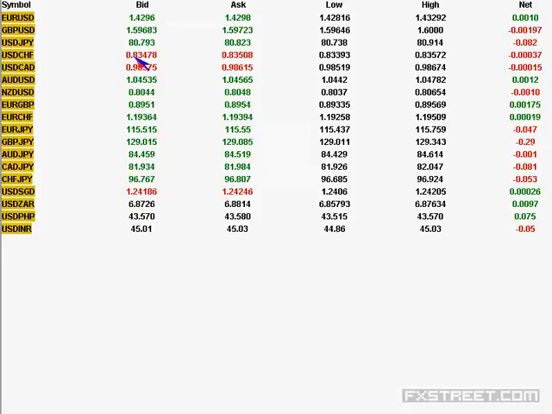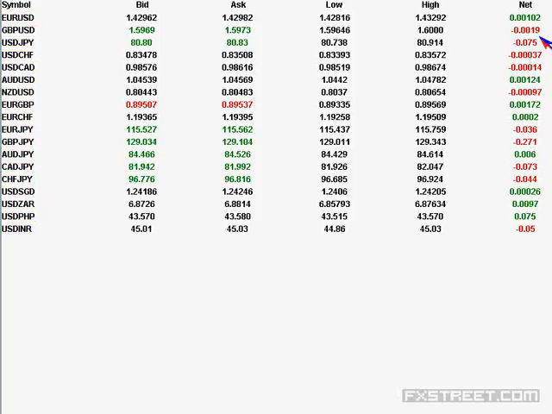Then similarly, CHF, after visiting 85 area, they have come back to 83 area again. Their lower level consolidation with a downward stop and is happening here in the case of USD Yen. So 83.47, 83.50 are the current levels, 83.39 is the low, 83.57 is the high, and 3 pips negative net change is seen. So when Euro is showing about 10 pips positive net change, CHF is showing about 3 pips negative net change, a lesser drop.